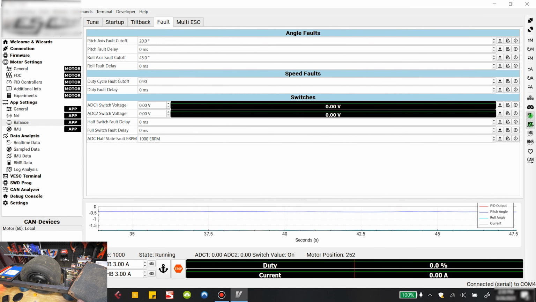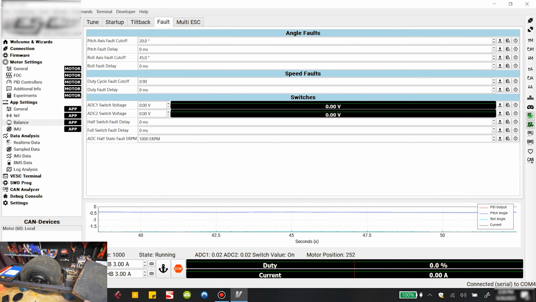So you don't want to set it, these are set to 0, which means it says switch value is on. That means that as far as this is concerned, I'm standing on it, which would be bad. So you want to set those high enough that it's not going to turn on when you're not standing on it, but you want to set it low enough that you won't stand on it and it won't detect you. So right here, you can see the voltage goes up as the resistance goes down, and the same thing happens on the other one.